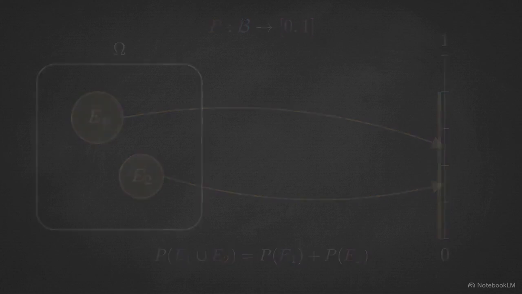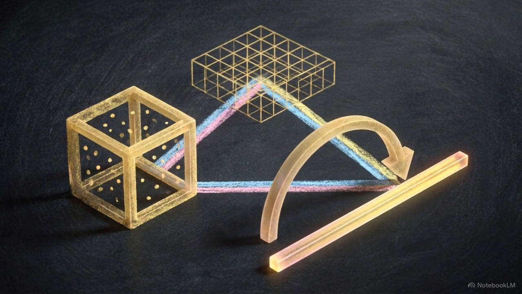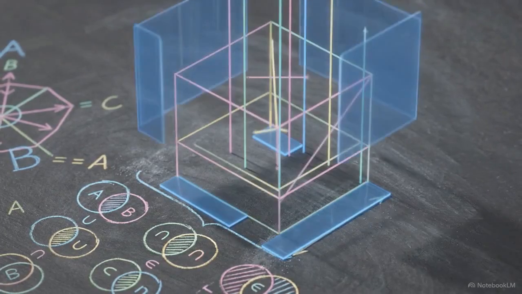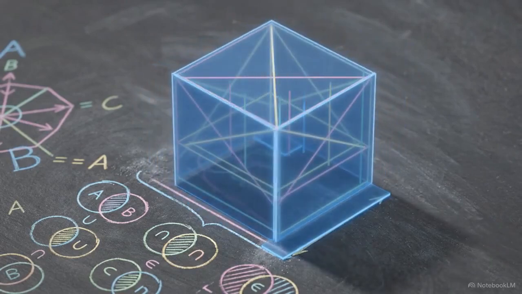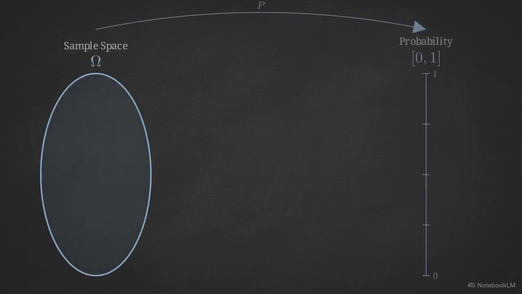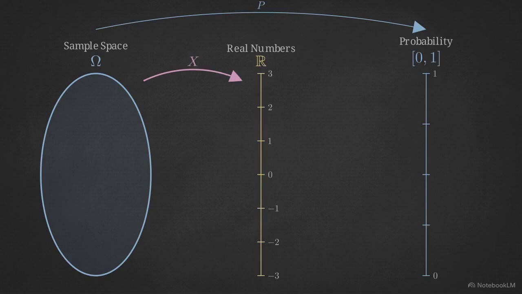Together, this trio, the sample space, the Borel field, and the probability measure, forms a formal probability space. This functional definition of P ensures our theoretical geometry of uncertainty behaves predictably under the strict laws of advanced calculus. We now introduce the missing link between our abstract universe of outcomes and our probability measure, the random variable X.